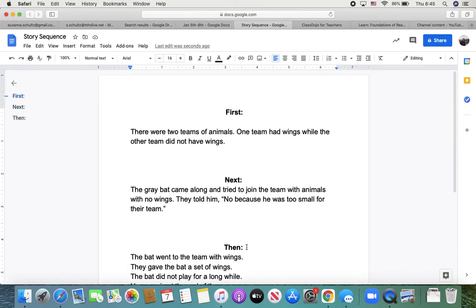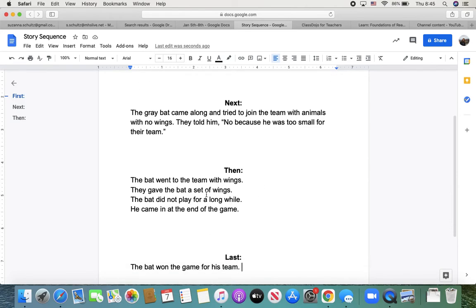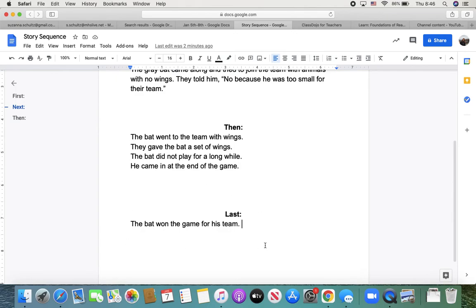So for this example, How Bat Got Its Wings, it did solve its problem. So the problem was he was trying to figure out a team to join and fit in, and he found his place with the team with the wings, because he also had wings, and he was actually a great asset to their team because he flew different from the other birds. So he was really good. So he solved his conflict. He was trying to figure out his place, and he found it with the team with the birds.